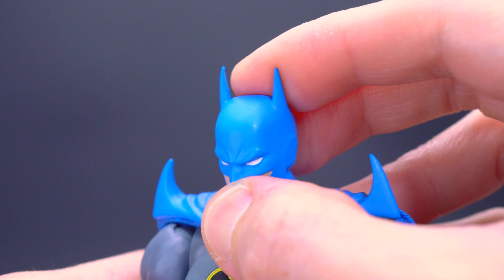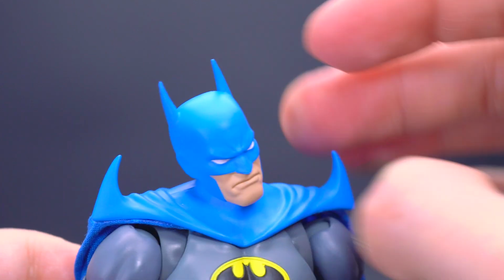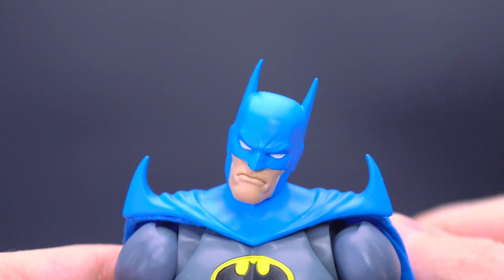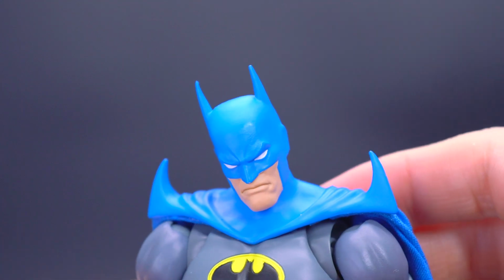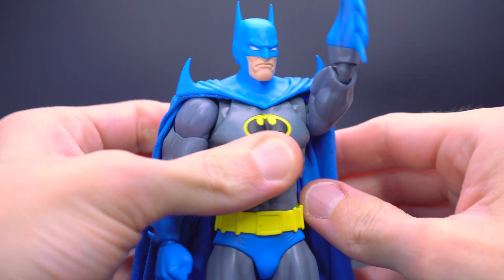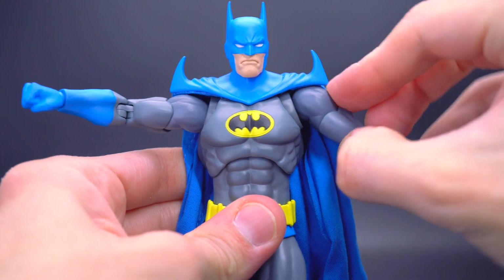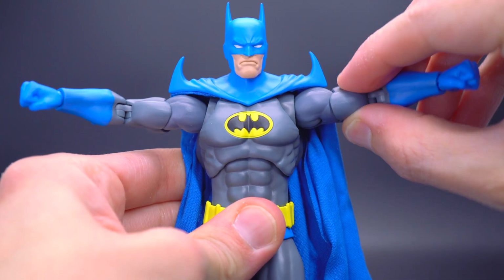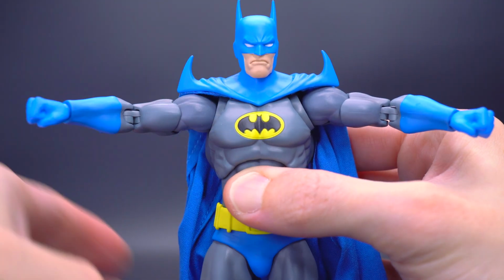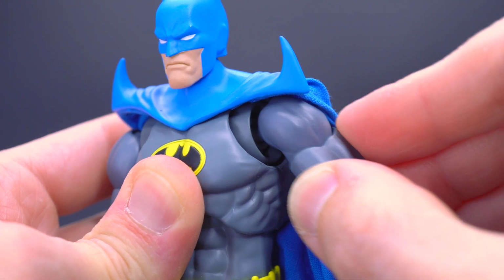But tilting up and down is still pretty favorable, as well as being able to do some slight nudging from side to side. Then the shoulders, yeah, there's quite a bit of movement happening with the joints themselves because they went above and beyond to making sure that you can really flex these butterfly dumbbell joints. But rotating it vertically 360 is kind of lost a little bit, but it had to be by default because of this cape piece with the spike on top. Nevertheless, you can still extend off to the sides very generously, not only because of the hinge inside of the shoulder itself, but also, like I said before, the dumbbell joint that then connects to the inside part of the torso, separated by this washer piece right here to allow more mobility. Naturally, you can also have this joint favor a little bit of butterfly movement right about right there.